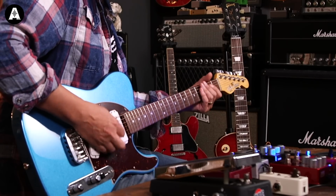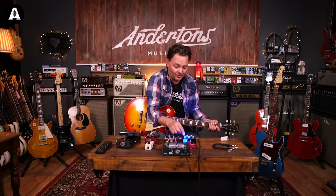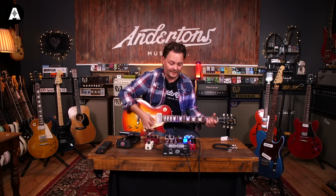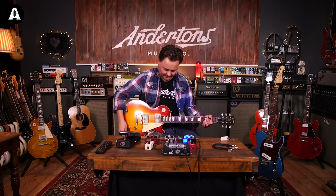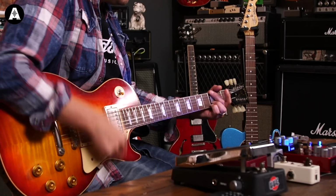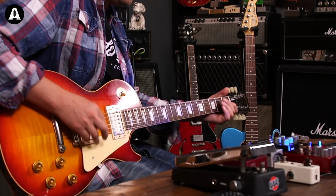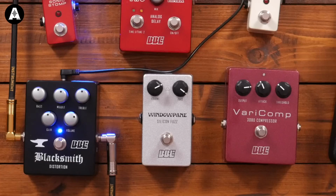Let's try the Les Paul. Okay, so let's try the Les Paul and let's set everything back at 12 o'clock, apart from the volume, because that probably needed a little bit of a boost. So that's kind of an overdrive kind of thing. Let's try and turn up the gain.